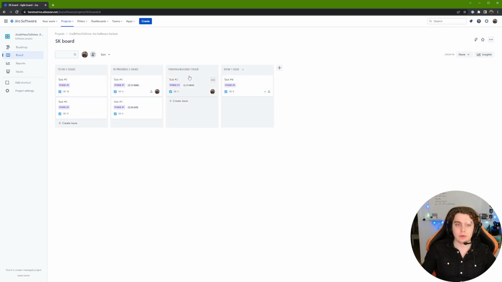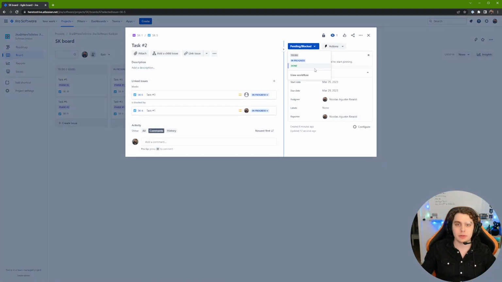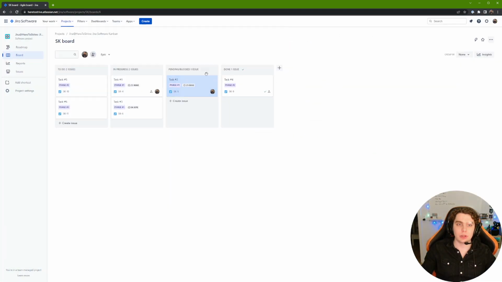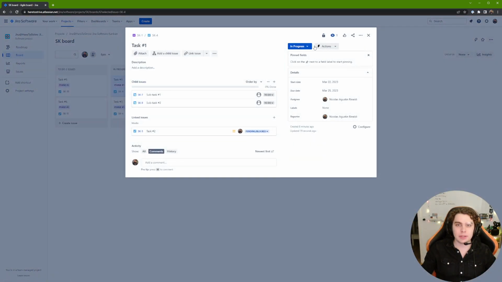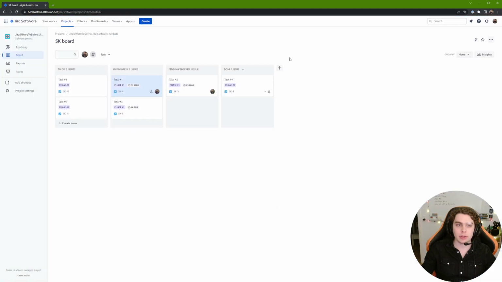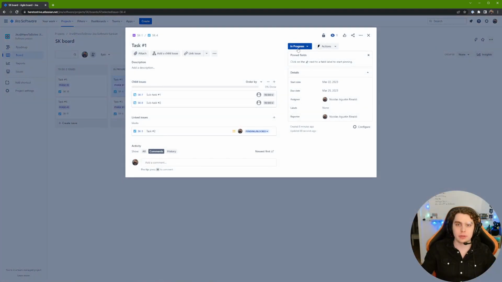We can see if we go within the task that the status of this task corresponds to the column they belong to. Now, some more advanced projects might need to have more statuses than columns. And this is actually quite useful. I'm going to explain it in a moment, but for now, remember that we have for each column one status, and this is the list of statuses. So to do, in progress, pending, blocked, and done.